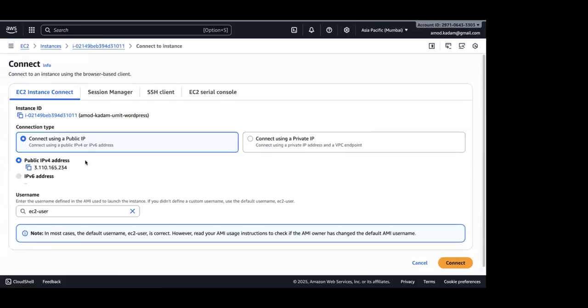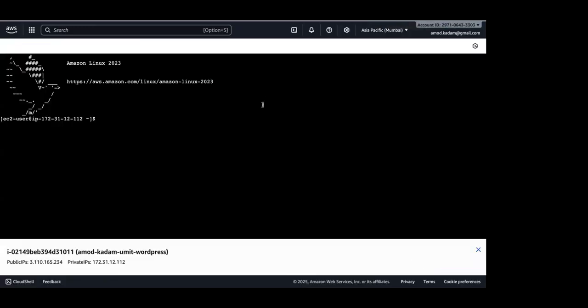Do you see EC2 instance connect? Yes, sir. Just keep everything default. And there's a connect button on the right hand side. Then you should be able to connect to your EC2 instance and go inside the console.